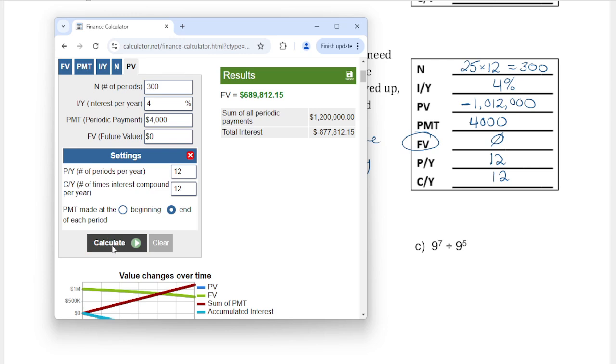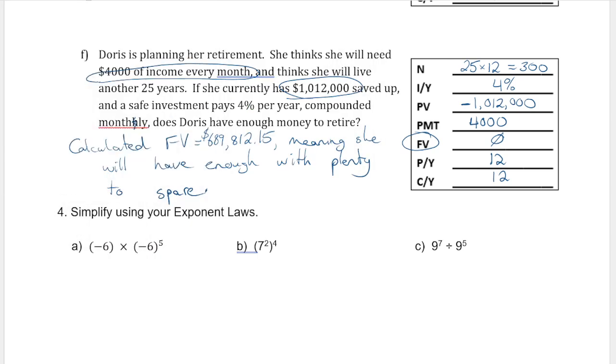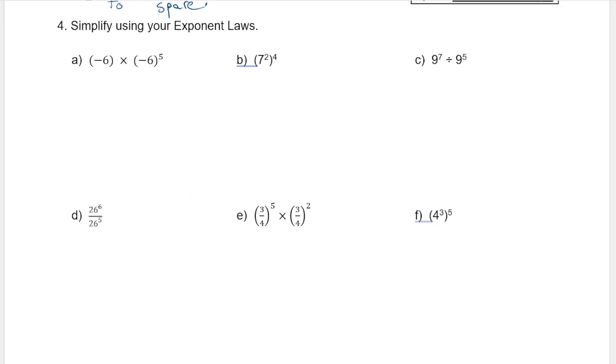And we can calculate how much she would actually need. And she would need about 760,000. And she has over $1 million. So she's good. And this is a little more simple. It doesn't account for taxes and everything else. But there's lots of different parts you could check to see whether it works or not. All right. Tiny bit left and we're done.